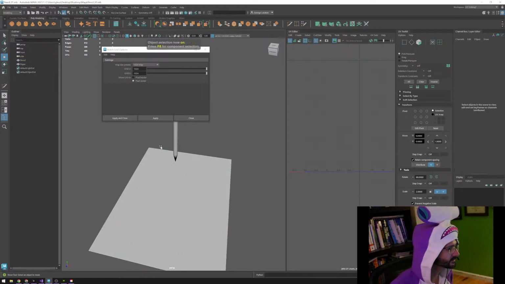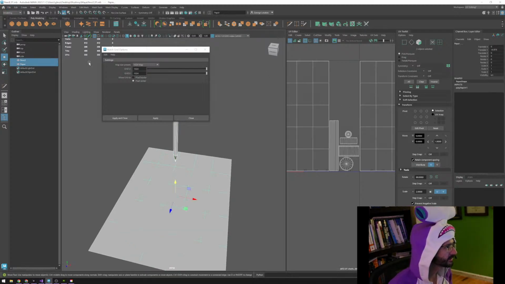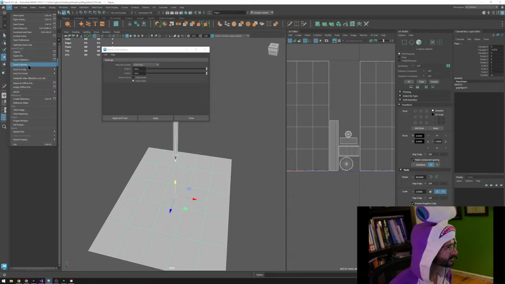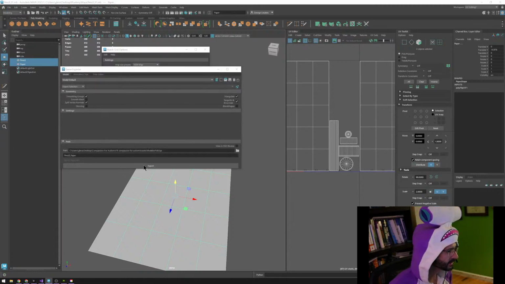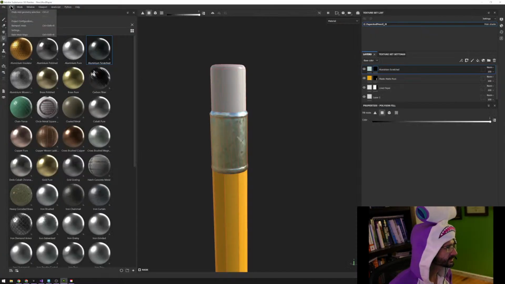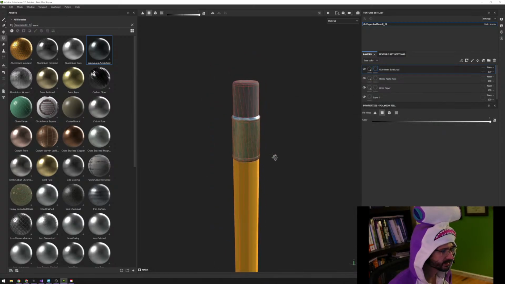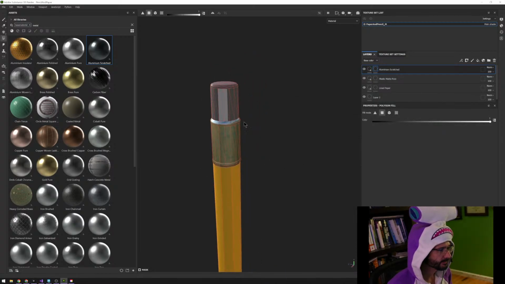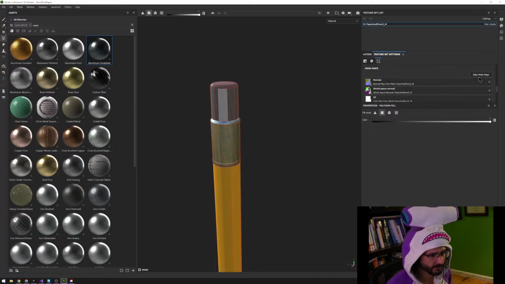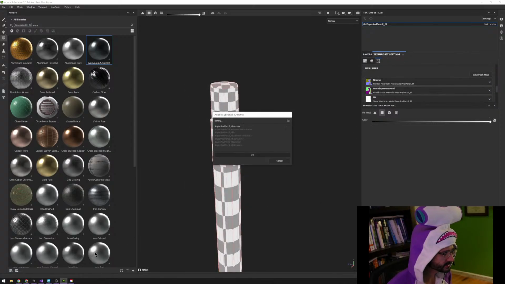Let's go ahead and do another export. Grab, and File, Game Exporter, and export again. Yes. Okay. Come back to Substance, Edit, Project Config, select, and do another paper pencil, hit OK. And so the UVs are going to be a little bit crap, so we got to go ahead and rebake them. So let's bake that now.